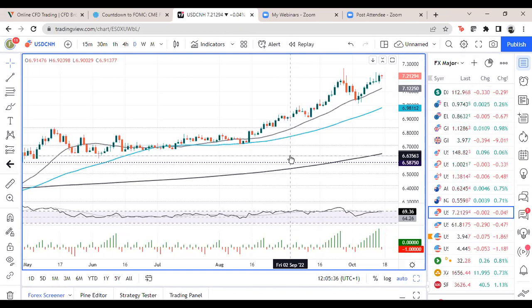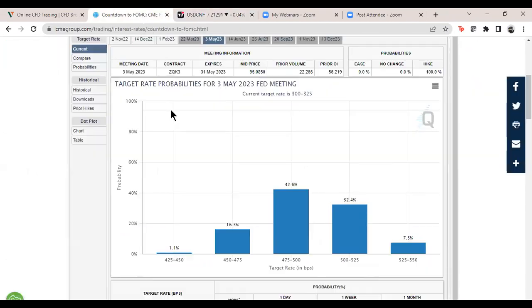As I say, at the moment, it's about Fed rate expectations. Here's a chart you can see. We like looking at this, a CME Group interest rate, Fed funds futures bar chart. Really great chart, really great website to follow interest rate expectations, which of course have been driving the markets this way and that, really.